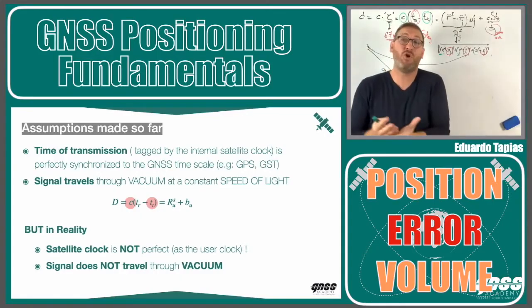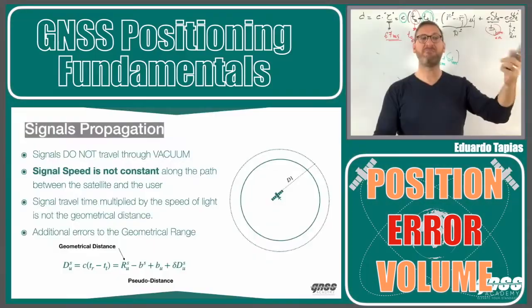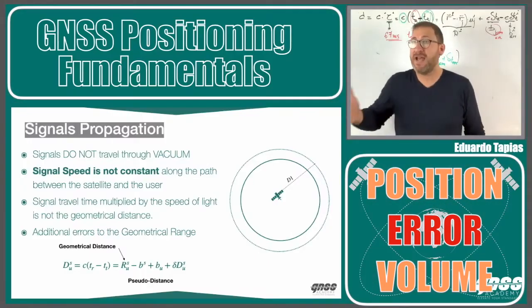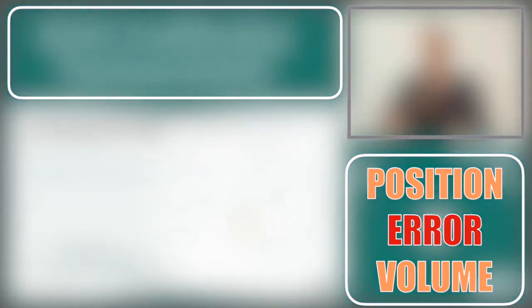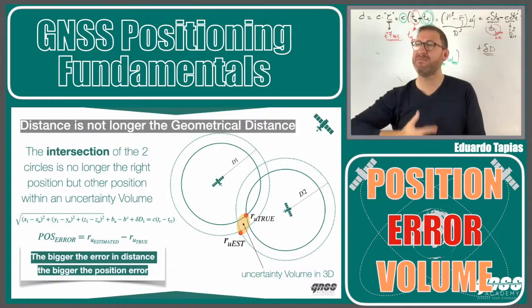The satellite clock, even if it's an atomic clock, is also desynchronized with regards to the distance shell. The speed of the signal is not speed of light, will be a little bit lower. Now the distance is not a real distance, then we have an uncertainty of error inside my estimation.